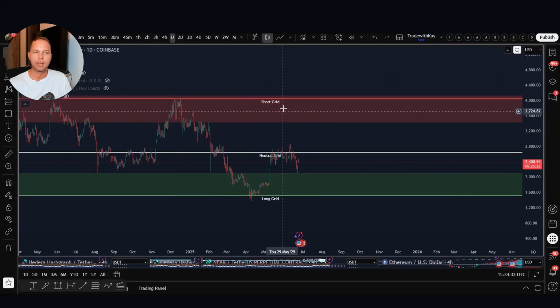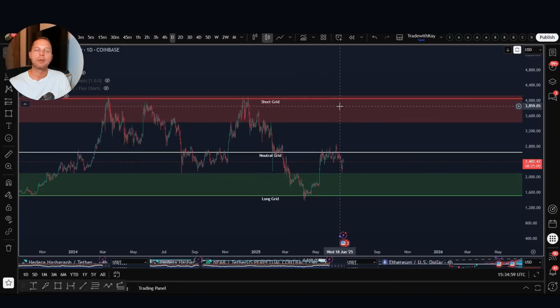Normally you wouldn't let them run long term unless you say, hey, we've now reached an all-time high and I believe we're going to drop significantly. Then of course you can let a short run for a very long time or a long as well, but otherwise it's better to set a price range over a shorter period. If the price moves out of that range, you stop it, take your profits, and for example, if we've had a good price drop, you start a new long grid trading bot. Or if we've risen again, you start a new short grid trading bot.